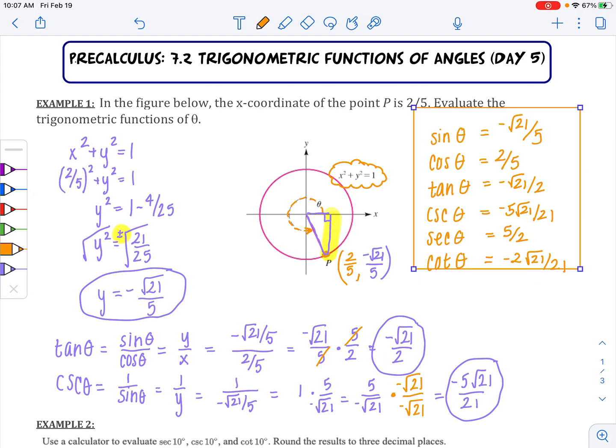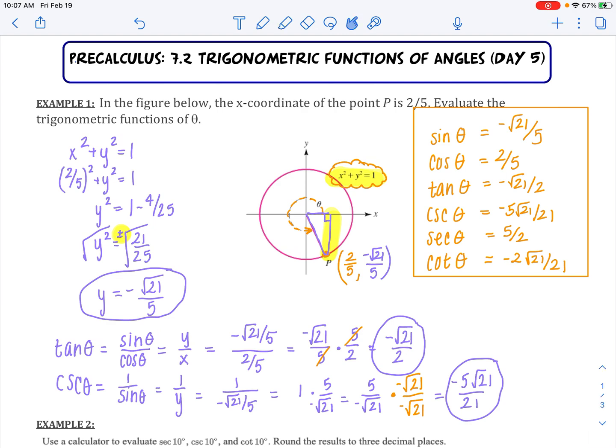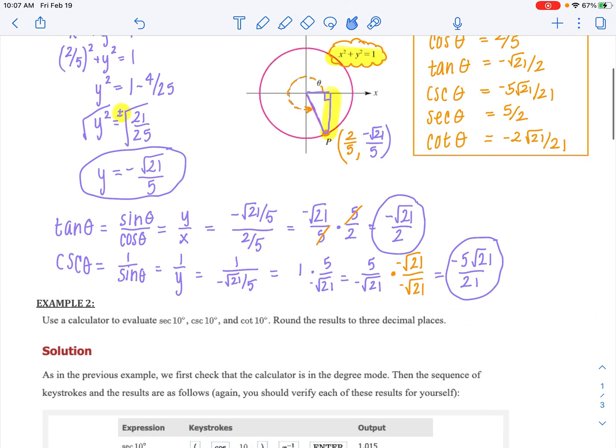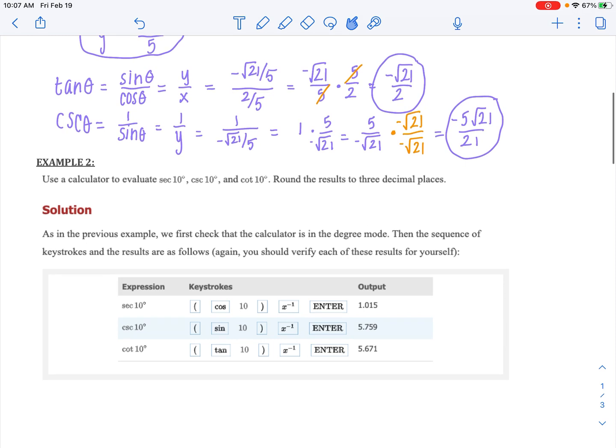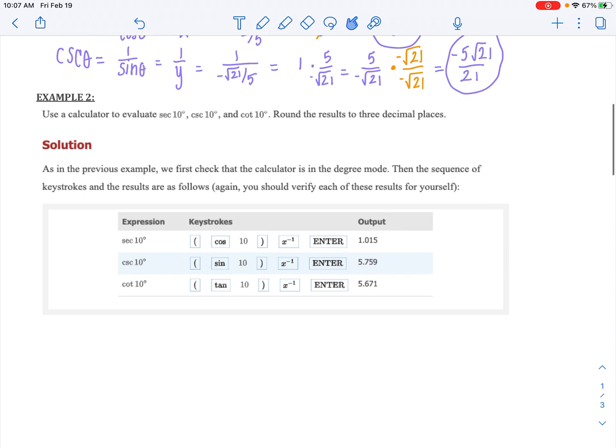Okay. Same as chapter 6, but looking at it a little bit differently now, using our unit circle. We also are going to look at our calculator this time. We're going to use our calculator to evaluate these functions that we don't know. They're actually going to be really weird answers that come out, and we don't expect you to do this by hand. Here's how you use your calculator.